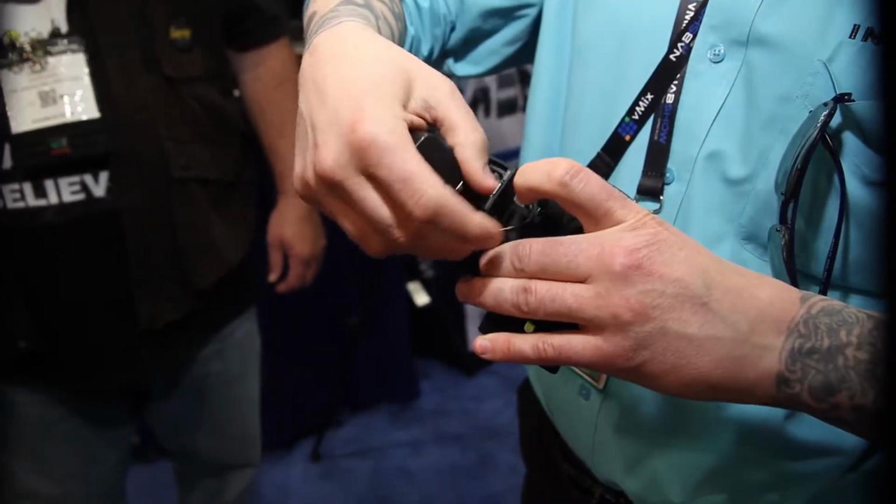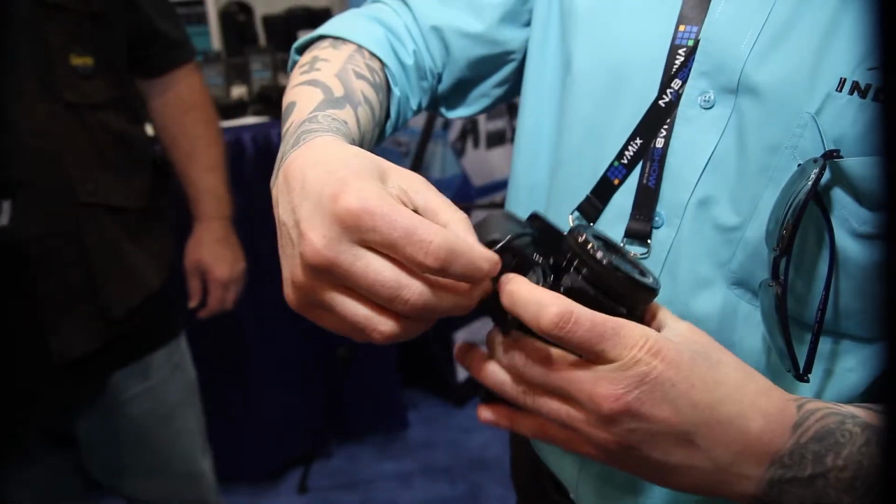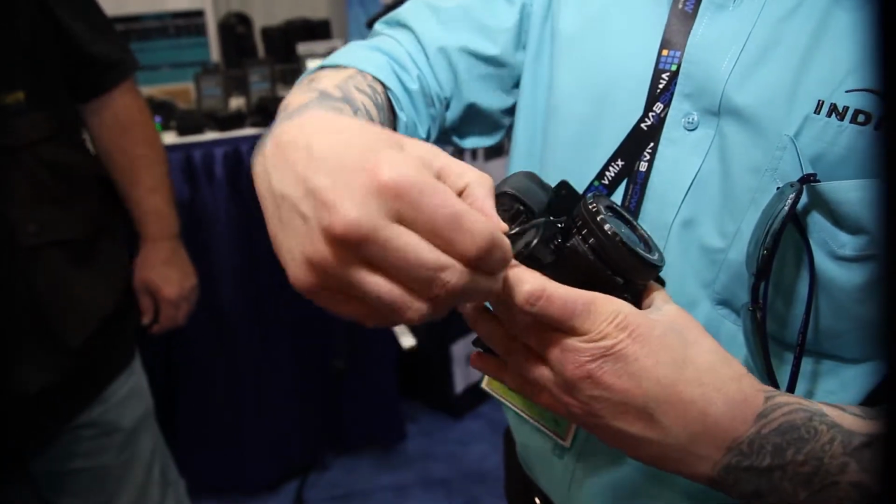So you've got this new little setup for the small cameras. Tell us about that. Yeah, this is a special plate that we make for the Sony A series type of cameras. Basically, it has a dummy battery for the Sony A7, and you could use a Sony L series battery to power the camera. You can mount it on top on a 15 millimeter rail system. Instead of running on a regular Sony A7 battery for about 20-30 minutes, you could run about 5 hours, depending on the L series type battery you're using.